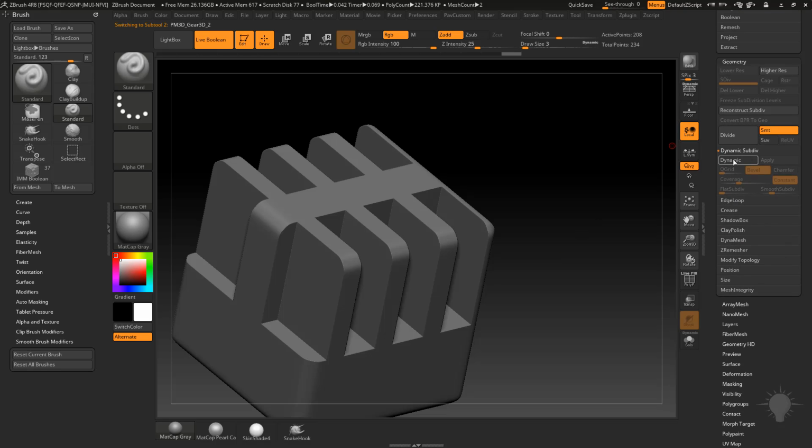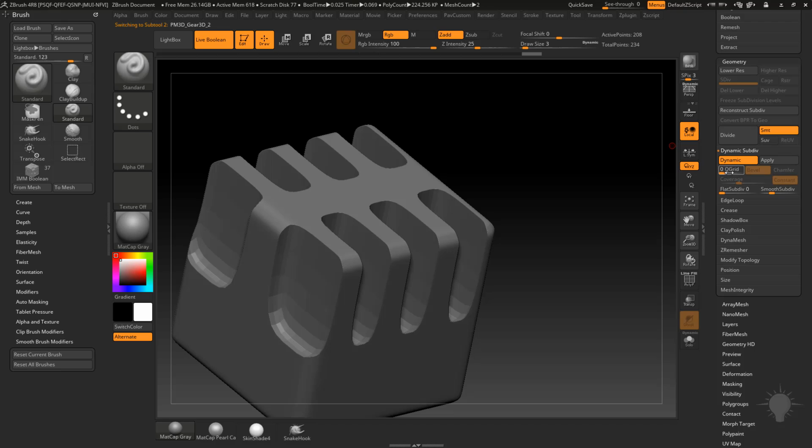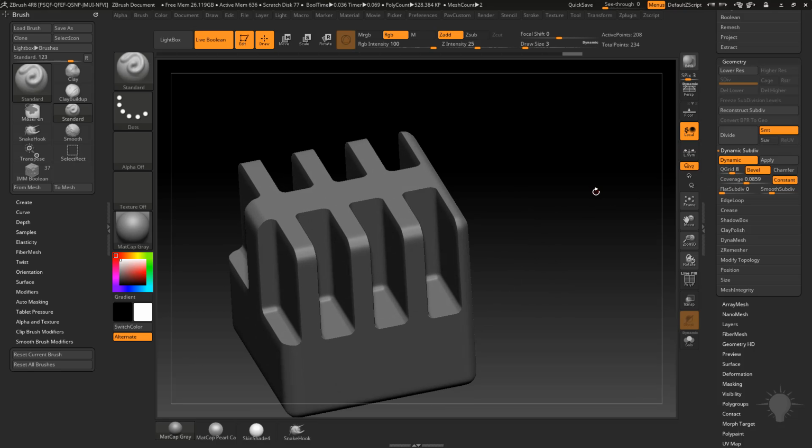Well, of course, now you can select this one. Let's do the exact same thing. I'm going to turn on dynamic. This is just smooth subdiv. I'm going to turn on QGrid, and I'm also going to do this coverage here so you can see on the fly I can just update these objects to get those cut-ins that I want.